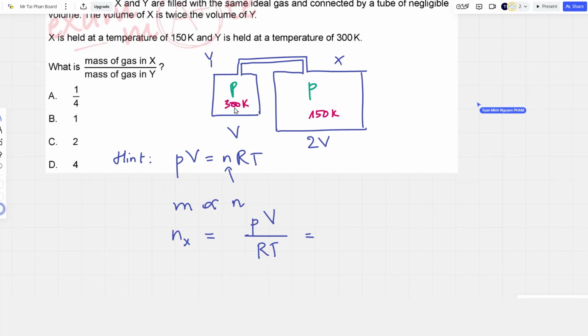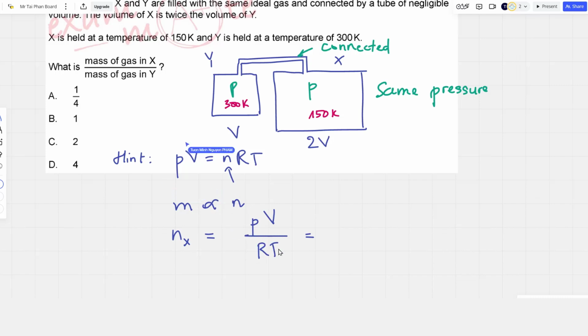But eventually, as long as the containers are connected by the tip like this, over time the motion of the molecules will distribute the kinetic energy so that the final temperature will be the same, which is like 270 or something. We can find it out, but that is a different problem, okay? But for now, the temperatures are different, 300 Kelvin and 150 Kelvin. The point is the pressure is the same in both, because they are connected by the tip.